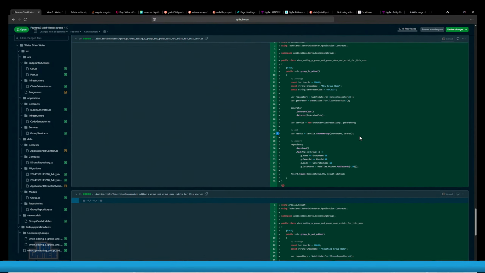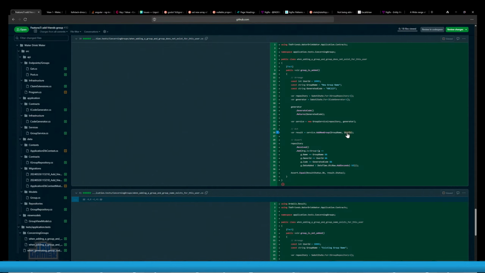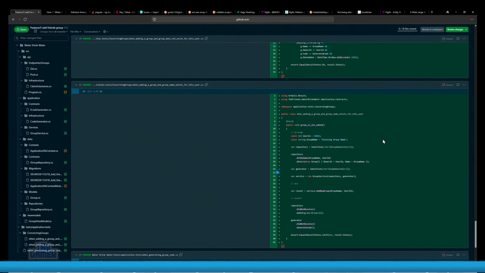We then have some tests. So we have a test for when we add a group, and we say, okay, when you generate code, we return the generated code. So, we're expecting that.